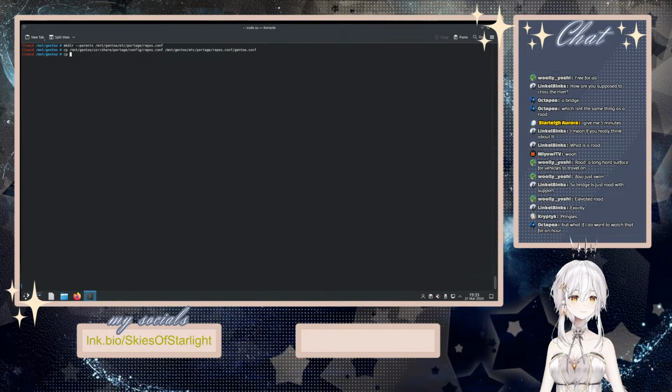Oh, we have more cp. Of course, DNS, cp --dereference. How do you spell dereference? That's /etc/resolv.conf to /mnt/gen2/etc. If I type any of this wrong, we have to restart, and that might take hours. I can't spell.